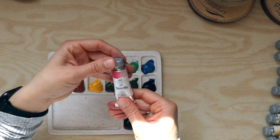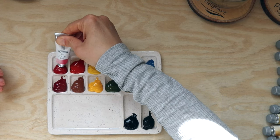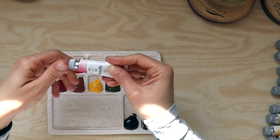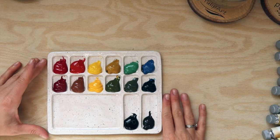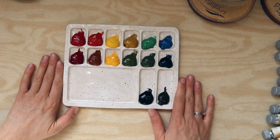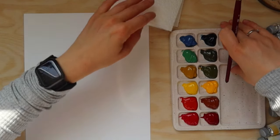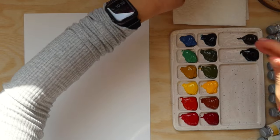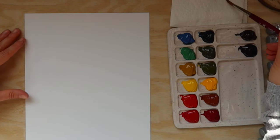It's just amazing how much vibrancy I have in my new palette. I'm just so excited to try it out. Now I will just let this dry for at least 24 hours before I test it out. So here, well, I didn't wait, I just couldn't. I really wanted to swatch these colors, so I will show you what I have.